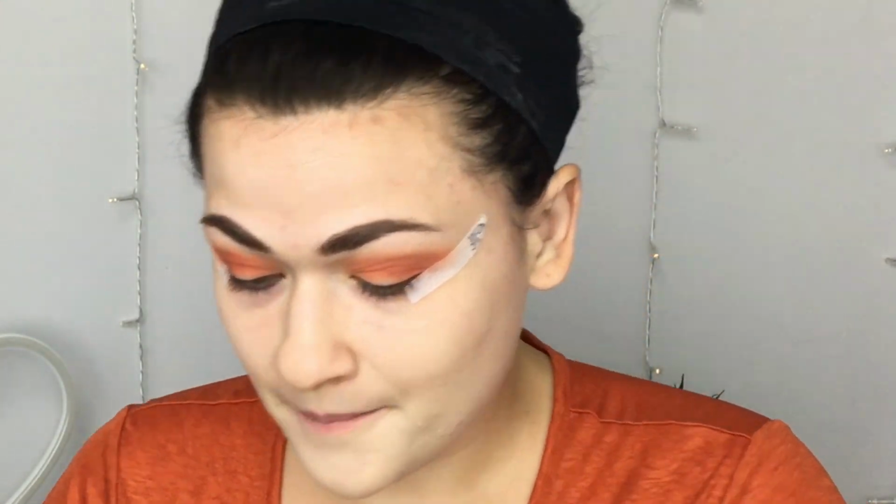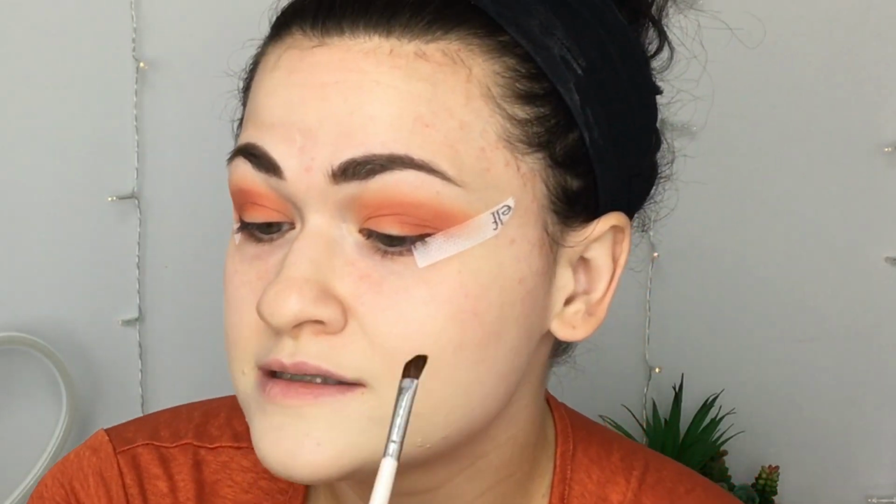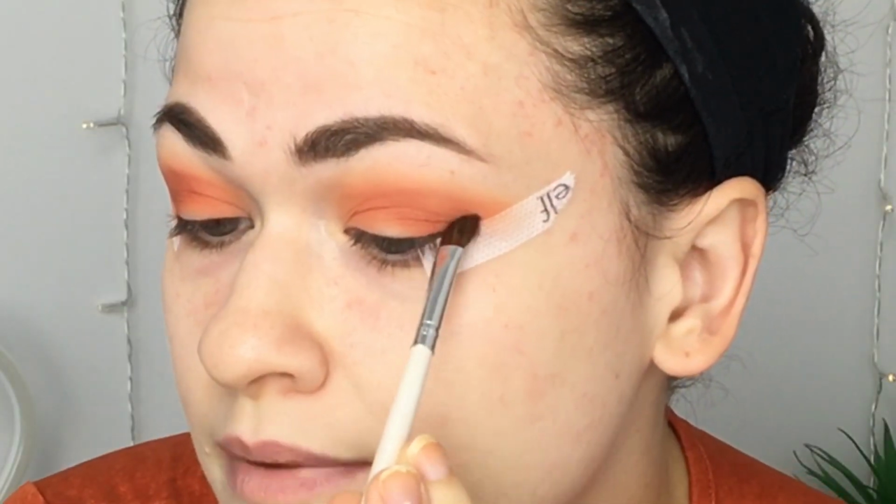Let's grab some black. I'm just grabbing the ABH Soft Glam palette. It's got a good black in it, Noir, as I show you upside down. So, like I said, I never play with black shadows, like ever, because they can really break a look. So I'm just gonna go in very light-handed at first and build it up.